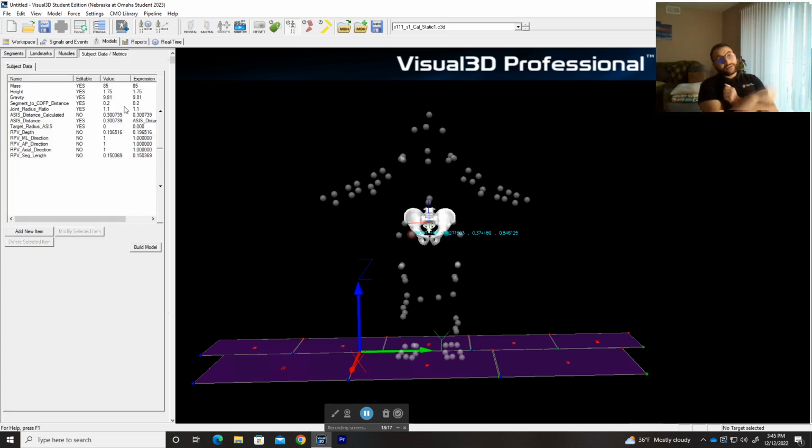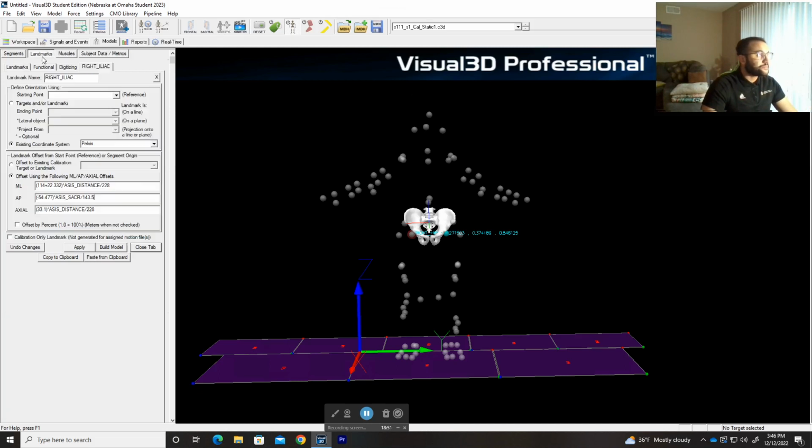In here, it's a very useful tool to have, since you can create any new calculations that are just relative to that specific participant. Once you have it on your workspace that is saved, it will be applied to any additional participant you add. So if you add another participant here with different mass and height, once you add the mass and height, it will calculate everything that you add in here. So because we are missing that ASIS sacrum in here calculation, we have to add it.